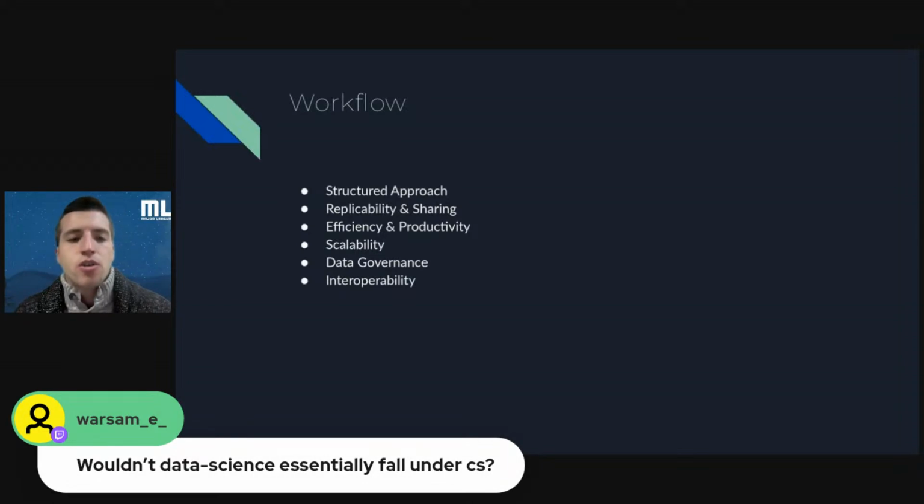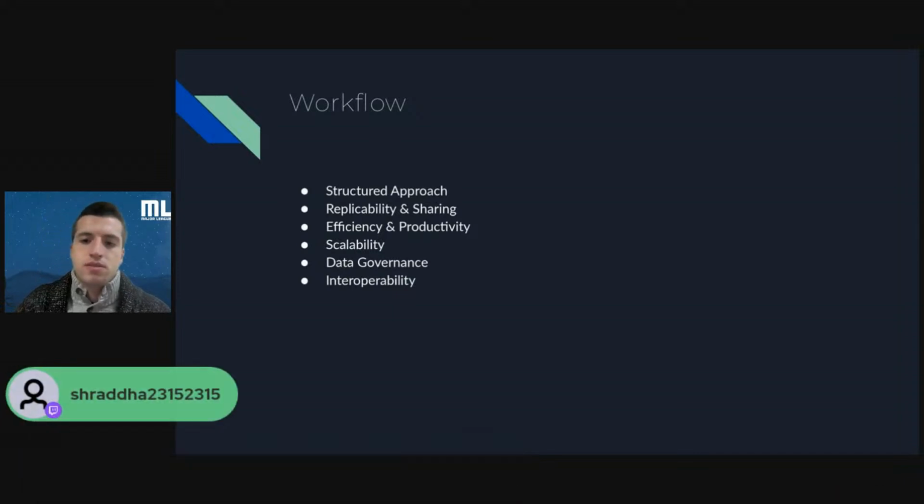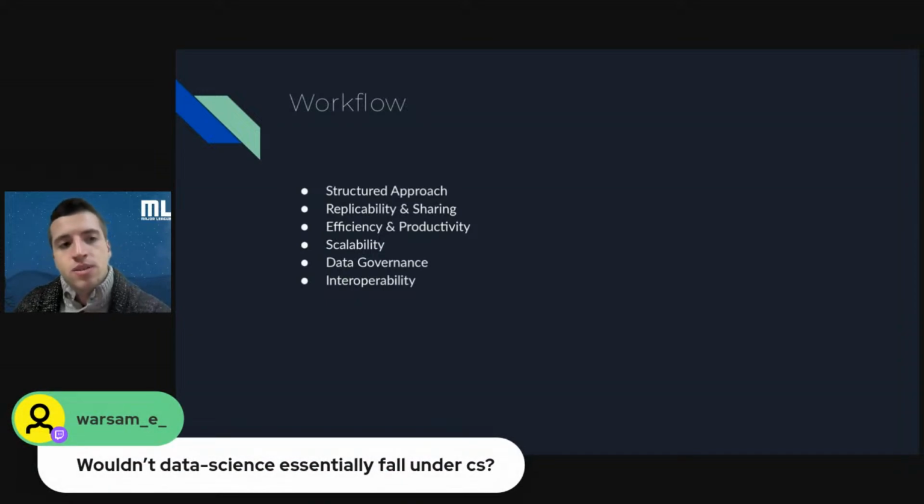So wouldn't data science essentially fall under computer science? I'm not entirely sure of that, in terms of the grand scheme of things. There can certainly be a lot of overlap, especially in how it's actually utilized nowadays. But there's some people that go the pure statistics route, and when they come into something like data science, I'm sure they have a much different perspective than someone that has a pure programming background. But again, I'm not too educated on this sort of stuff, so I can't really give too much insight or advice. It looks like we have people in the chat giving some insight.